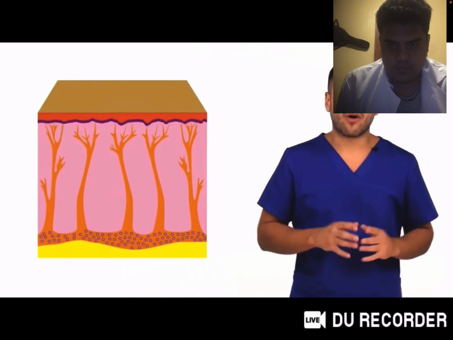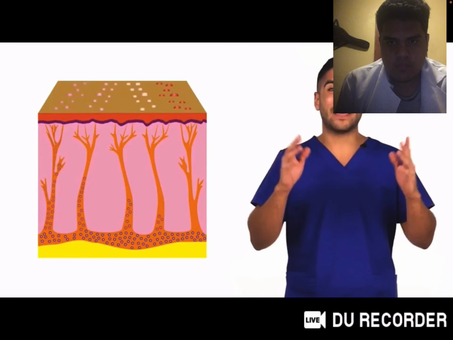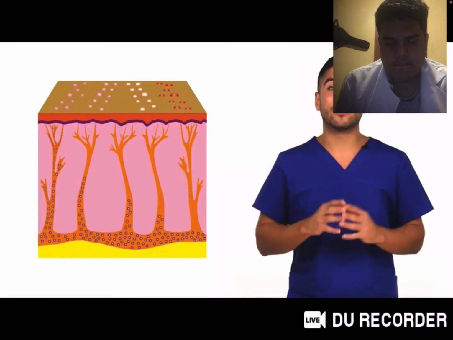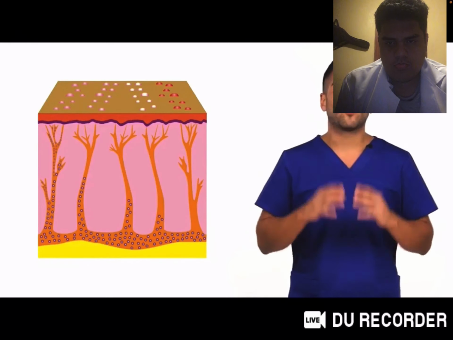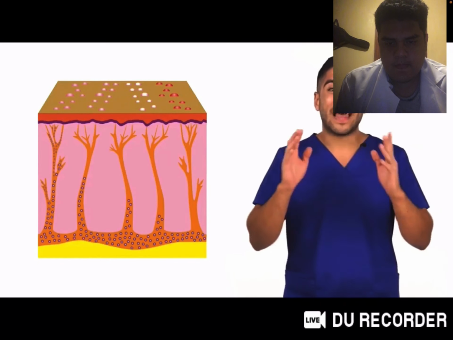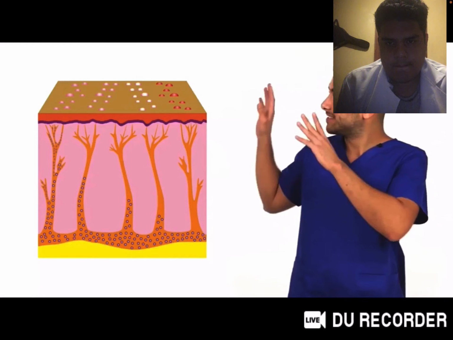So basically, the virus hides in the nerves, and when the body's weak, it comes out to play. You can imagine a pathway it follows from the nerves to the skin, where it starts to wreak havoc. It makes a nasty looking rash that looks something like this. Not very pretty.